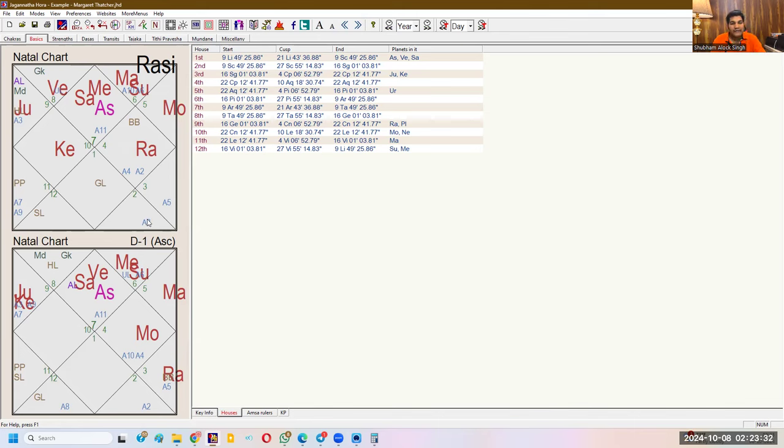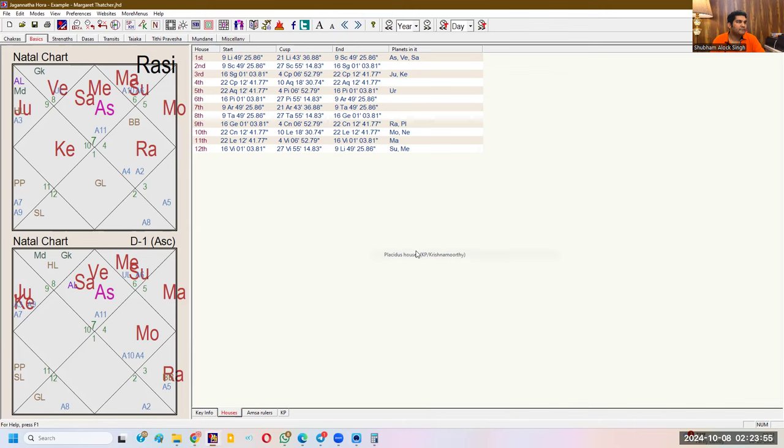On the other hand, Venus is the lord of the eighth house. If you take Venus to be in the second house, once again, the standard principle: eighth lord aspecting the eighth house should give her a long life. She lived up to 87 years of age. On the other hand, if you take Venus to be in the ascendant, it will be ascendant lord in the ascendant, so it will not indicate short life either. So this result is not applicable as such.